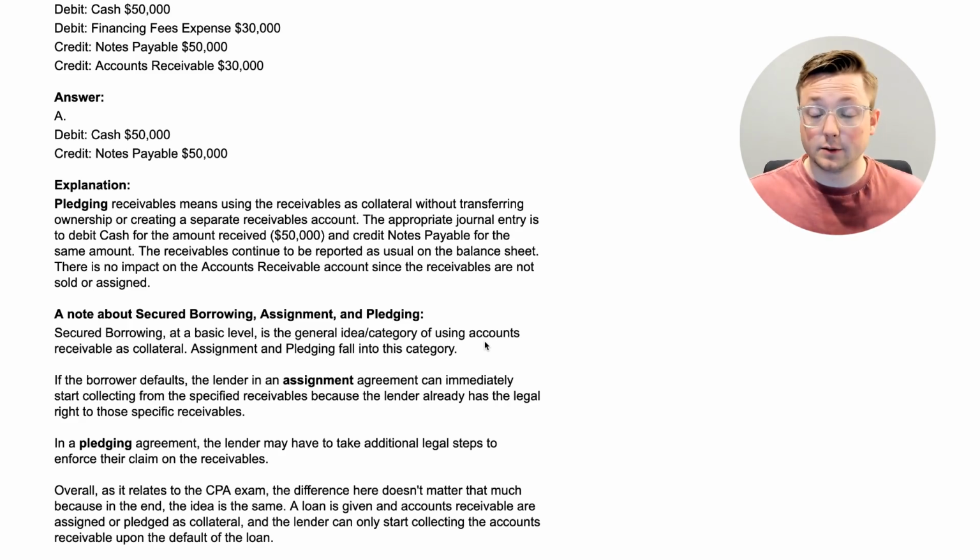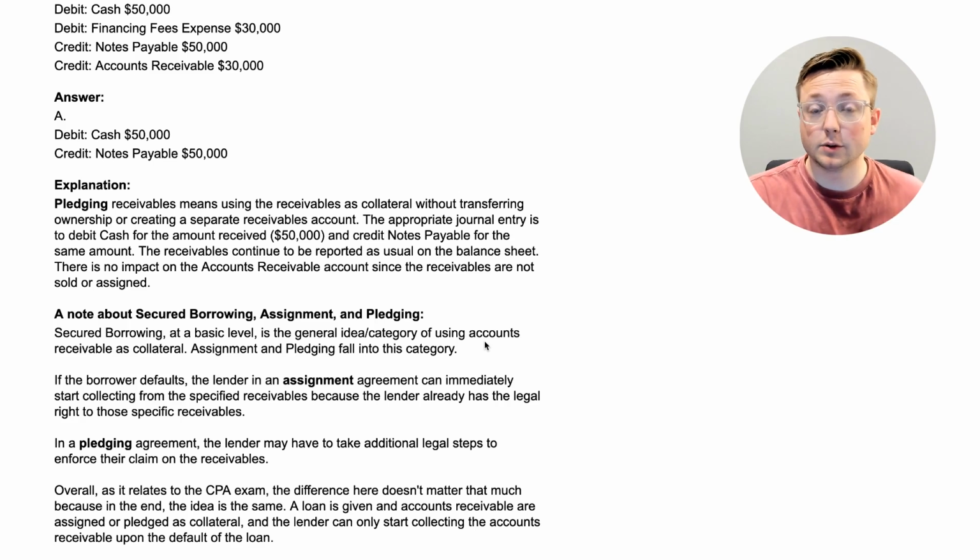Now let's talk about the difference between assignment and pledging. It's really not that big. If the borrower defaults, the lender in an assignment agreement can immediately start collecting from the specified receivables because the lender already had the legal right to those specific receivables. So assignment is very similar to pledging, but it's a little bit more official.